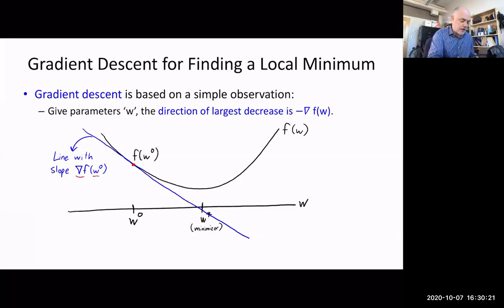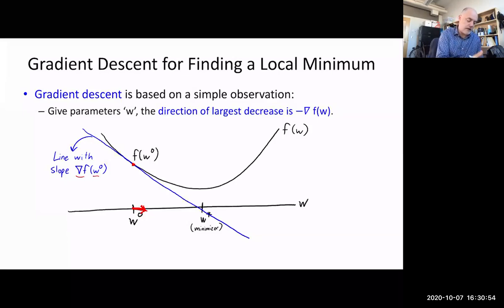So if we have a first order approximation to the function, which takes value f(w naught) and then has slope grad f(w naught), then the direction in w space that you need to go is this way. And that's opposite in sign to the sign of the gradient.